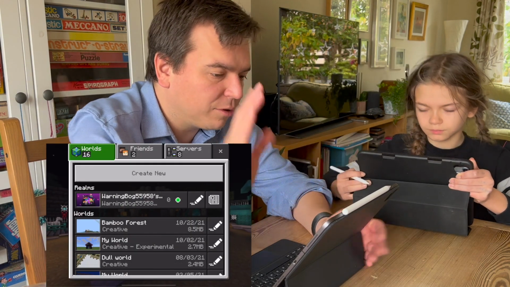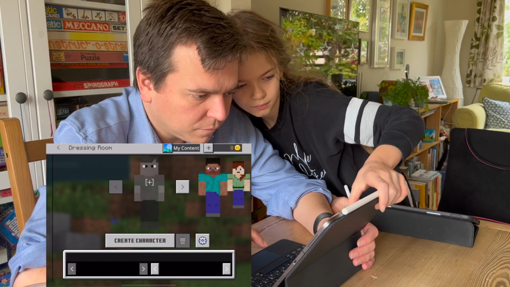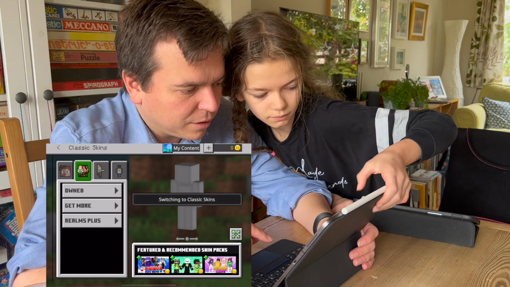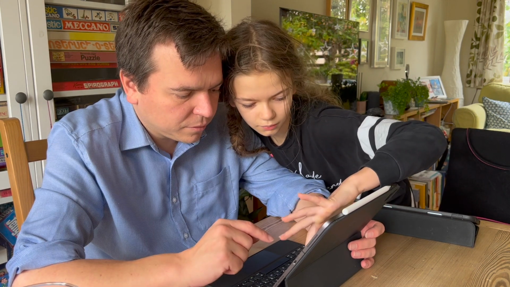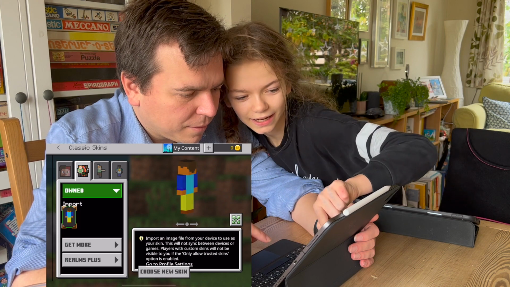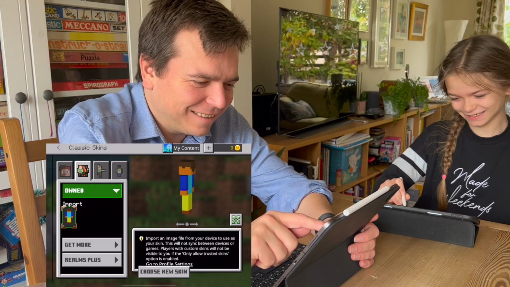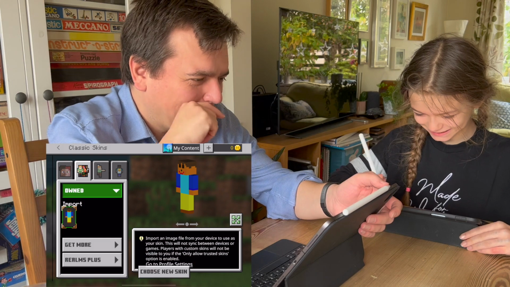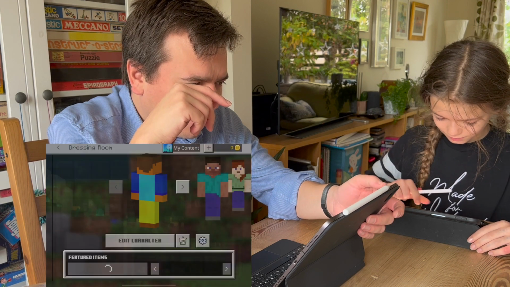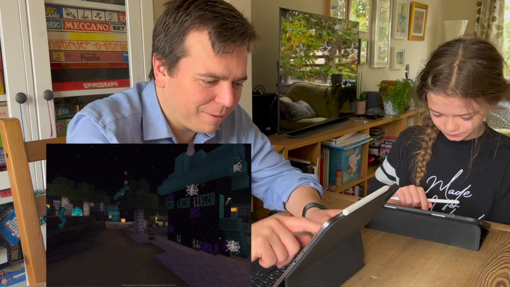Create new. Oh, do I go to create new world yet, or do I have to do skins first? Oh, the book. Continue. Dress and learn. You can go to this one too. I don't want to ruin my own one. I don't understand. So. Owned, import. Choose new skin. It is on the back of your head. Mine's on the front of my head. Uh-oh. Jeez. Okay. Let's see how this goes. Save image. Okay, play. Go into Minecraft.